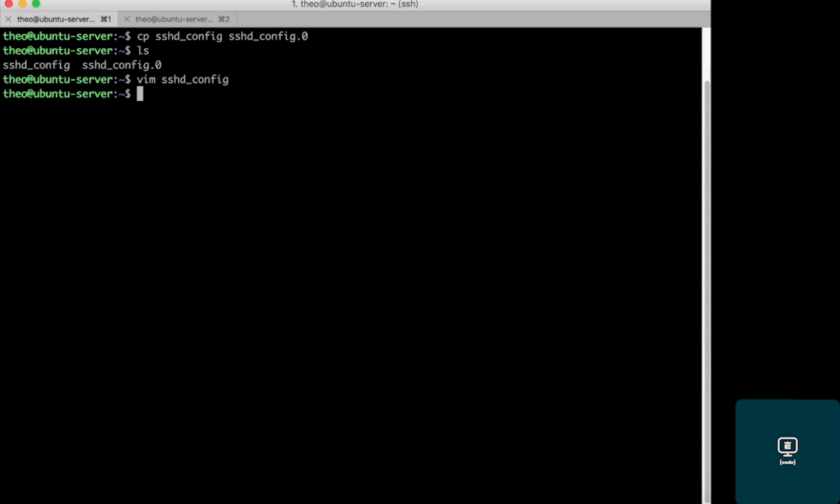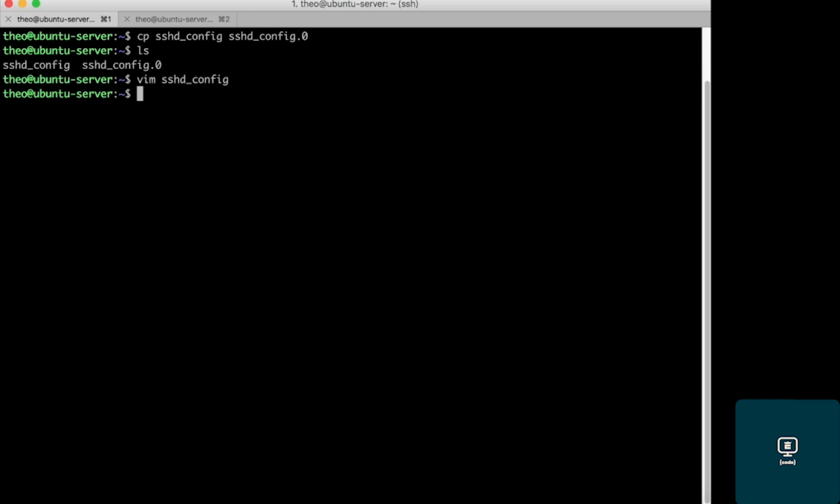So now we restart our SSH service and our server doesn't work for some reason. We were smart enough, or let's say experienced enough, to keep this session open and open a new one to test SSH, and we found that we couldn't log in. So we know we just made a change to that file. Let's see if we can figure out what that was and see how to restore quickly.